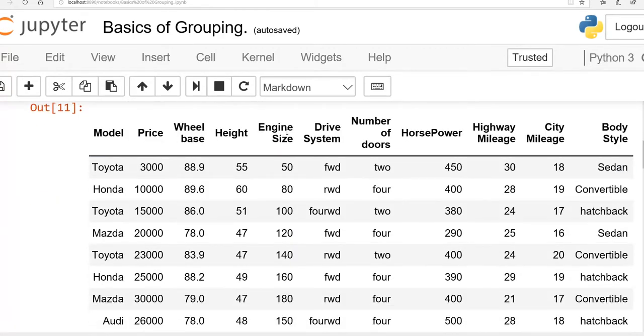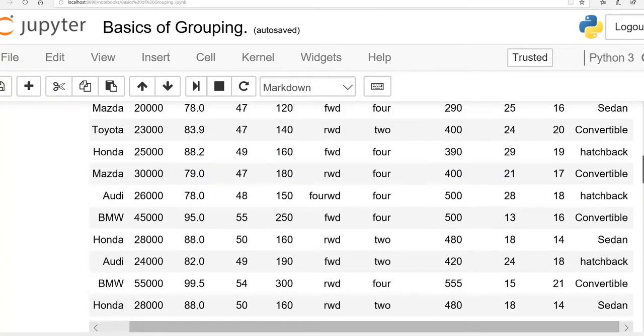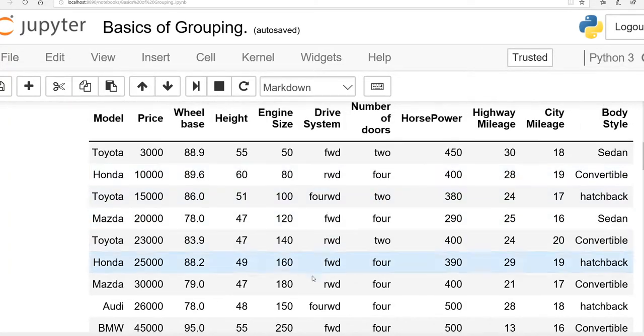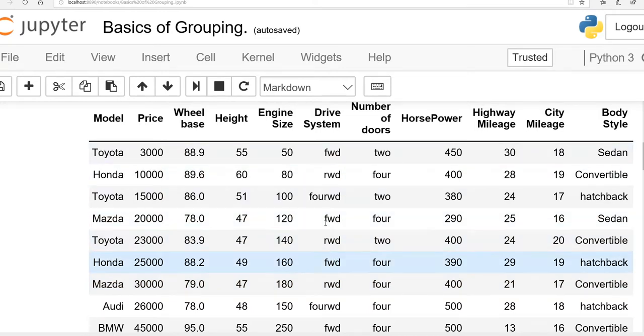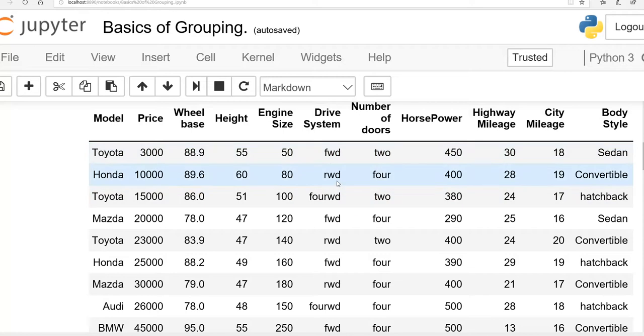Not only can you do the analysis or group only one column or one variable, you can perform the same group by function on two or three columns or variables as well. So here we have only 12 rows, and it is very easy to find out that we have only three different categories: four wheel, front wheel, and rear wheel. But if you have 1,000 lines, and if you have 100 or 200 or 50 or 60 different categories, then how will you find out? It will be difficult, right?